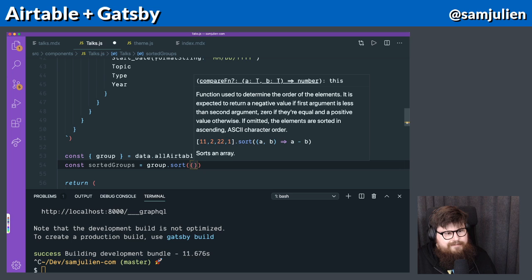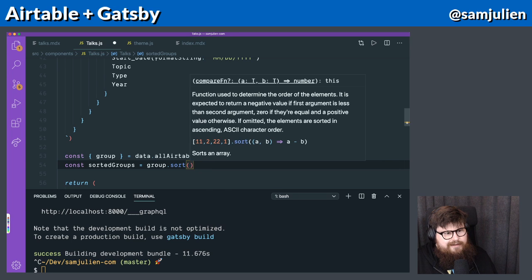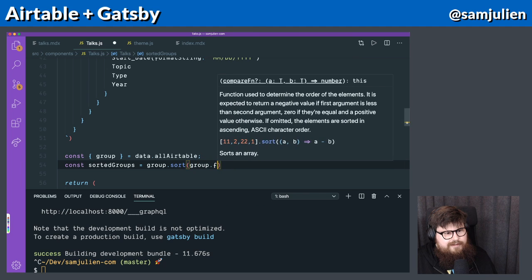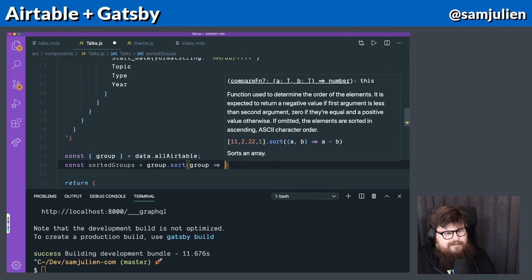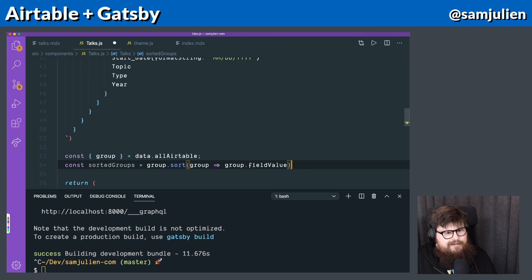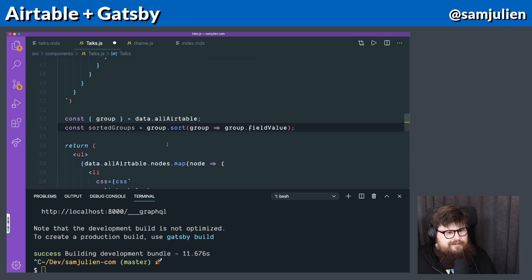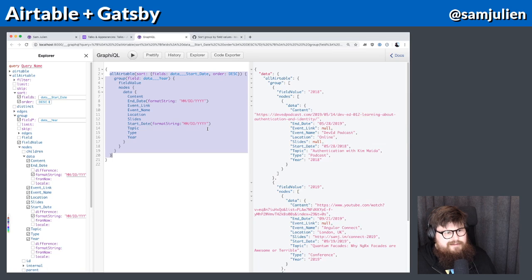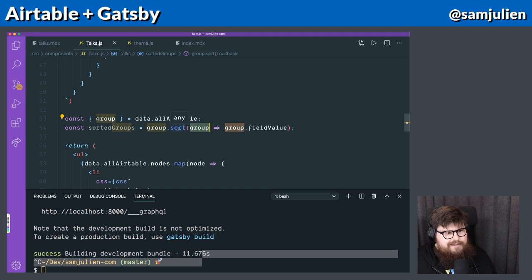So like group dot field value. How would I do that? Group, this is A and B, right?